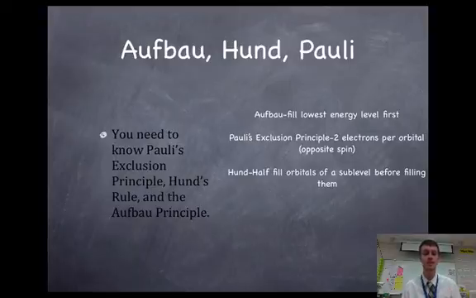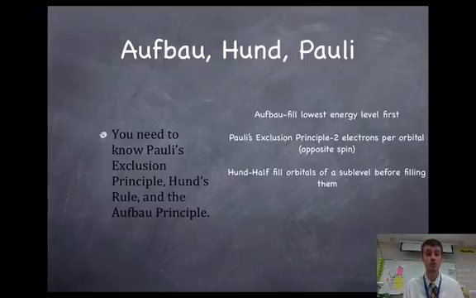Pauli's exclusion principle, I highly recommend you think about this one for the test. Remember that that's basically saying that each orbital holds 2 electrons, and they're going to have an opposite spin. What that means for you is that there are no 2 electrons that have the same 4 quantum numbers, because no matter what, even if they're in the same orbital, they have a different spin number. Okay, so definitely know that part. And a side note for this video, the great thing is if you didn't get what I said, you can rewind. So think about that as you're going.